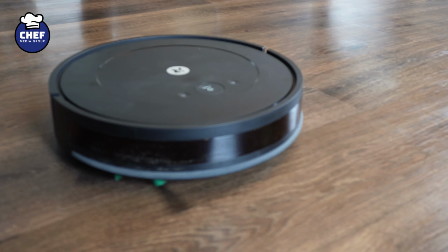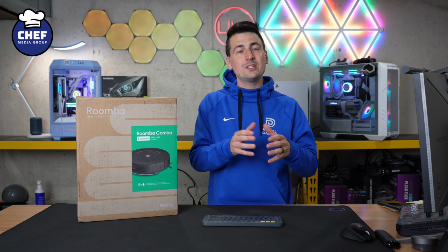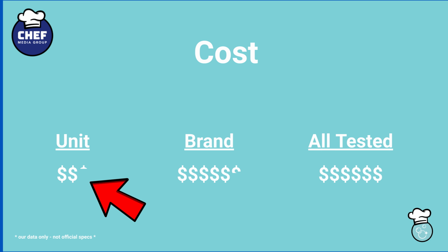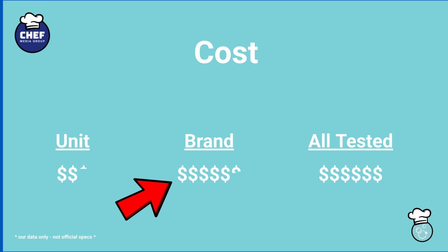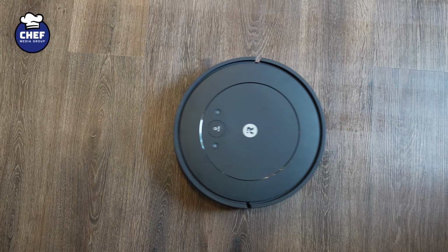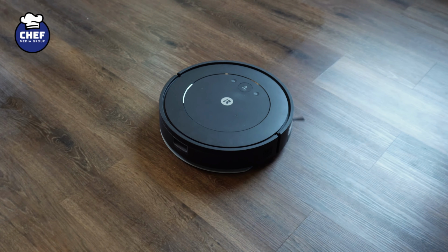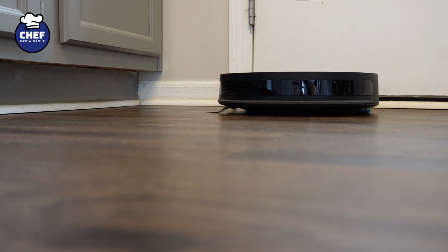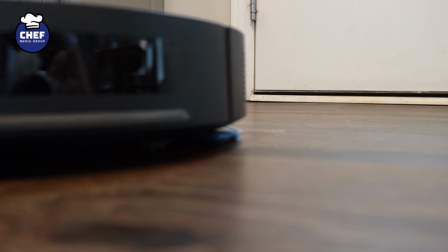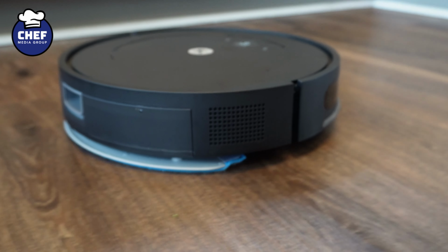Last but not least, let's talk about cost. This will help us understand everything that we just looked at, and you'll see pretty quickly that this is a very budget-friendly product within iRobot's own lineup, as well as with your typical average RoboVac. And I would argue from all the data that we looked at, we were at or near the average, a little bit above or below, give or take. But you'll notice for a fraction of the cost. So hundreds of dollars less, but we're still getting a really good performance with our Roomba Combo Essential.